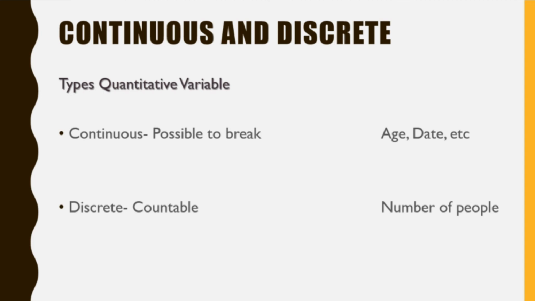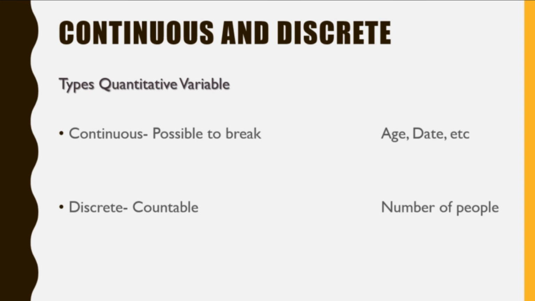Can you say that like that? People, we cannot break or divide it. It is either 7 or 8, or 8 or 9, and there is no 8.5 or 9.5. But in age we have 8.5, 9.5, so it is easy to break it. But here it is not possible to break.